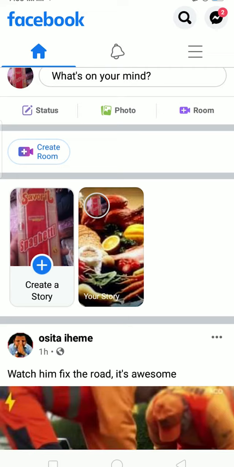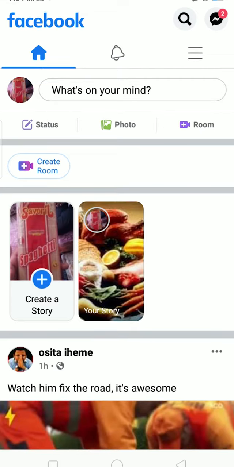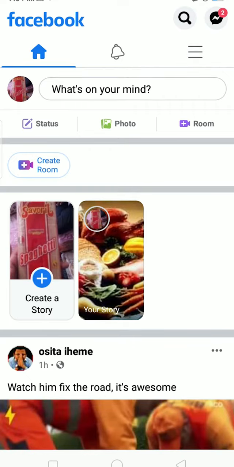on Facebook. Now remember, by this method you can find a deleted post on Facebook, but it has to be within the 30 days. Like if your post was deleted like 40 days ago, then you can't see that post again. It has to be within 30 days. So let me show you how this trick works.